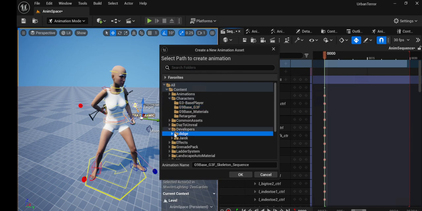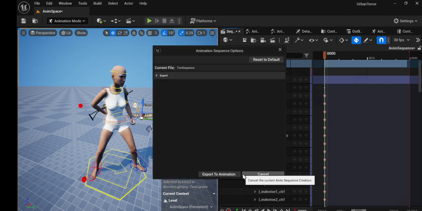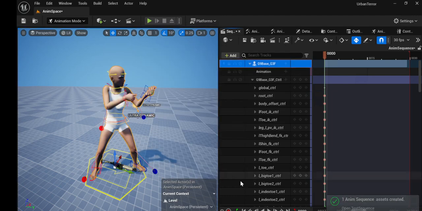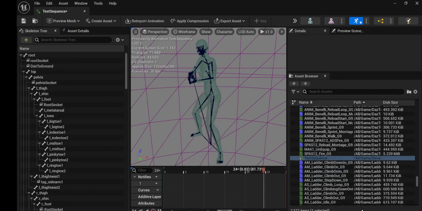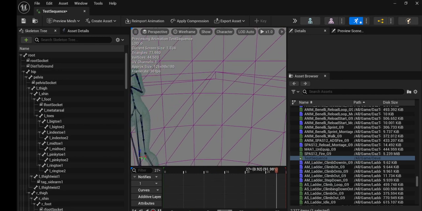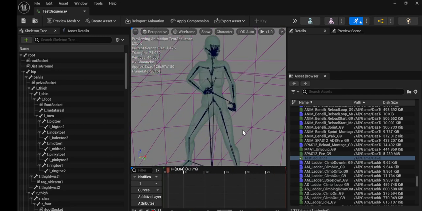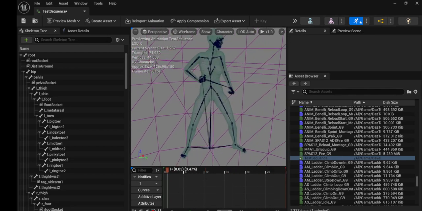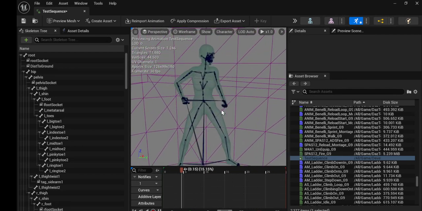Stick it in my folder for now. Let's call it a test sequence. Whack that out, export to animation, and there we have our animation. We'll call that job done, I think.